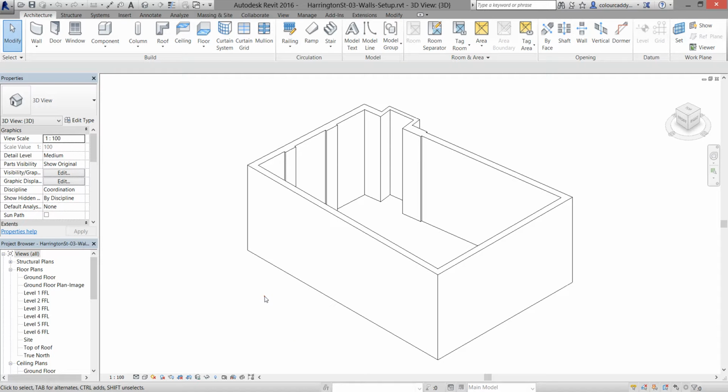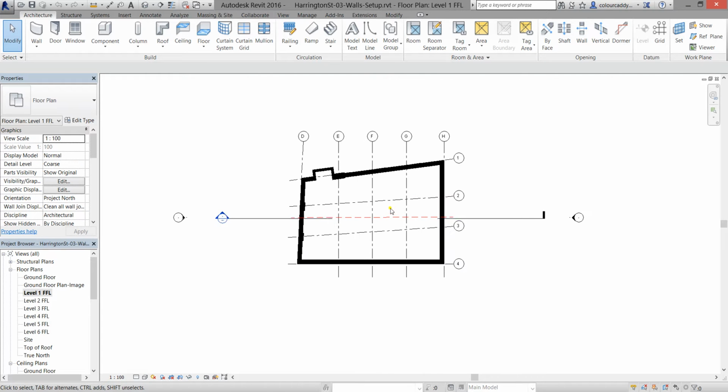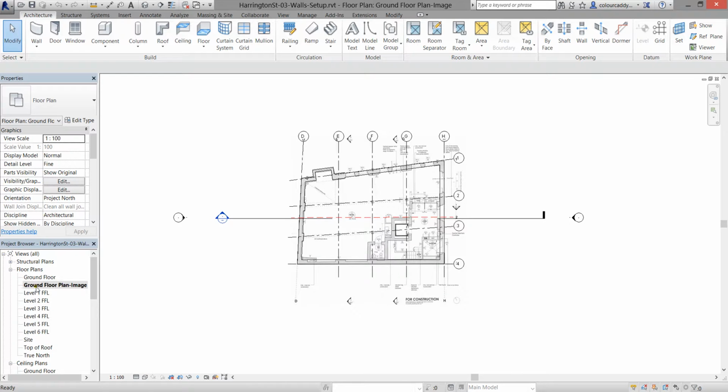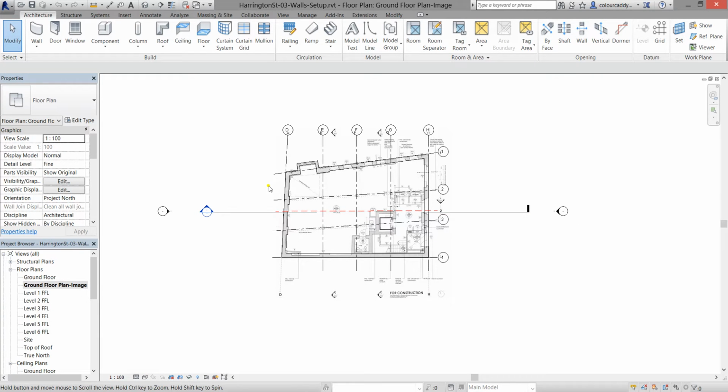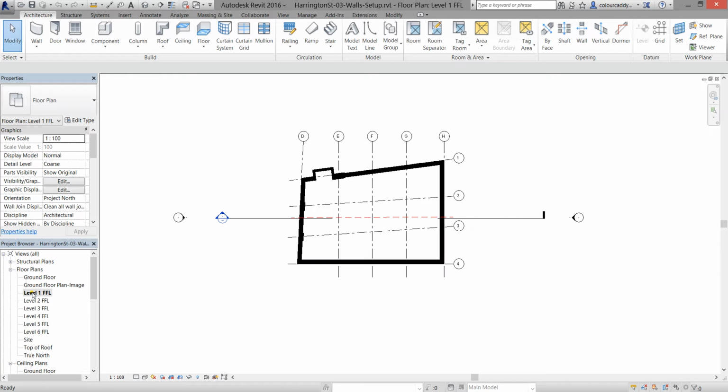So to do that, I'm going to need to set up some additional measurements. First thing you should think about is getting all of the required plans. So we have there the ground floor plan set up with the image as I did previously, and you'll need to continue and repeat that for each level if you haven't done that already.